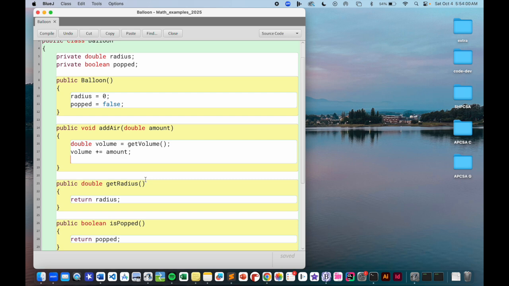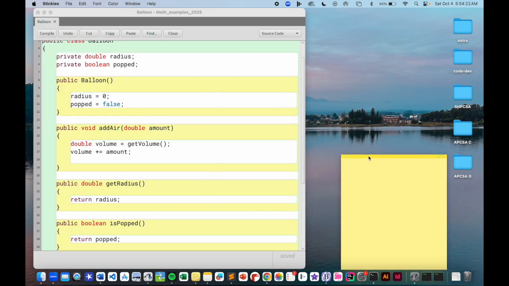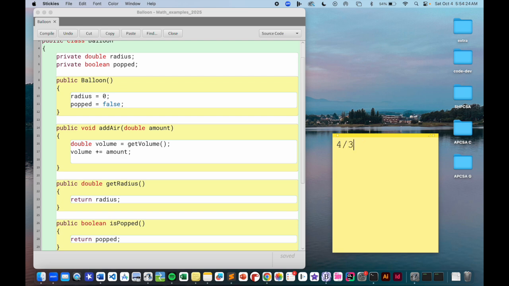Now, this is the annoying part, is that what I'm storing as a private instance variable is not the volume, it's the radius. So what do I actually have to do? I need to change this so that my radius is also updated. And to do that, we got to do a little bit of math. We know that my volume is actually 4/3 pi r cubed, right? And that is equal to my volume.